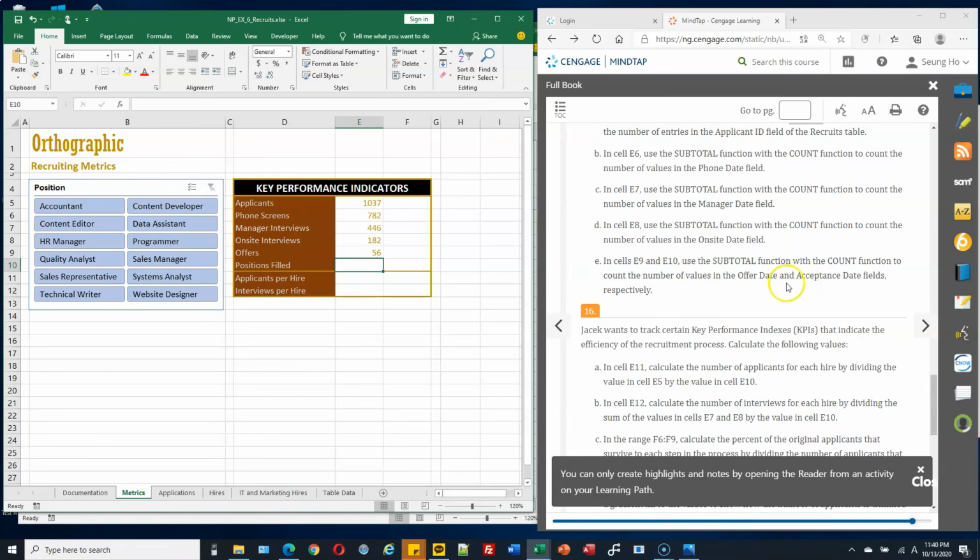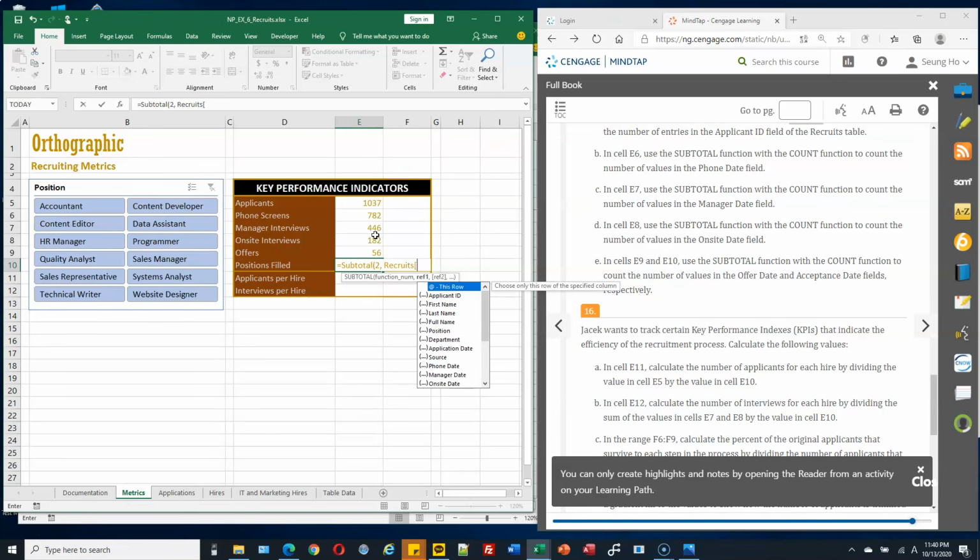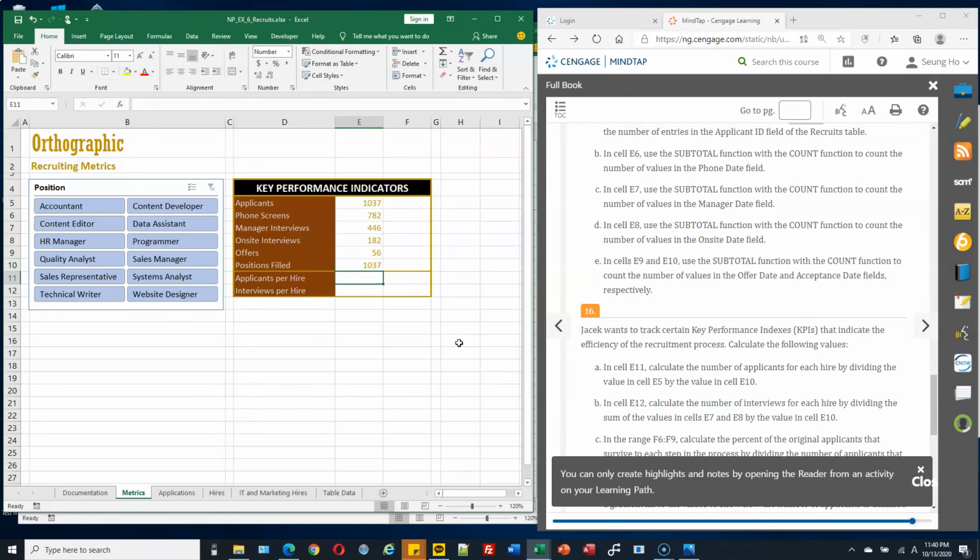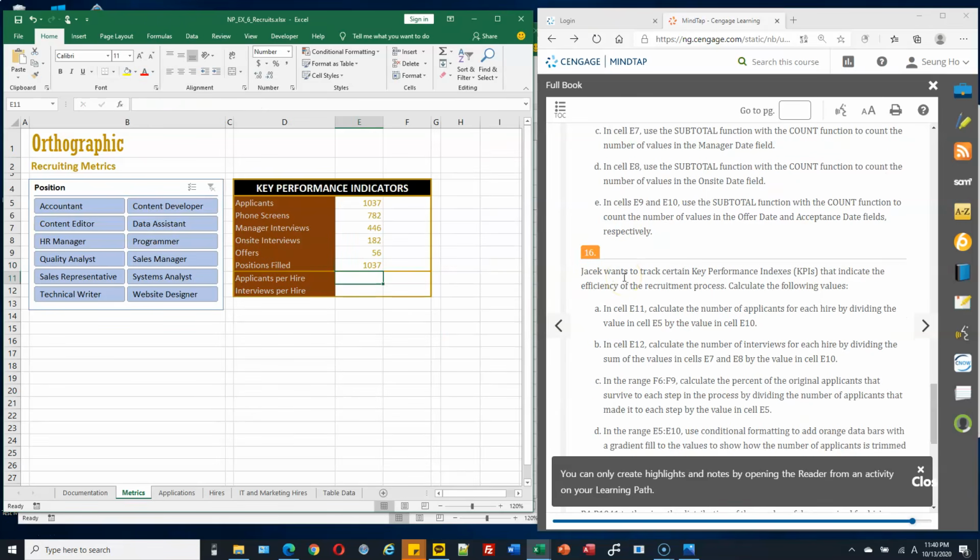Okay, E10 is acceptance date. So equals subtotal, number 2, recruits, acceptance date, right? Close bracket, close parenthesis. Okay. Acceptance date fields respectively.